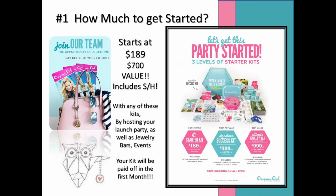But I just want to explain those three kits. Now, if you want to see what's in each of the kits, you can go to the website of the person that asked you to get on the call, and you go to Become a Designer, and then you go down through the kits, and at the bottom it says More Info underneath each one, and that will tell you how many chains, how many charms, how many lockets, that sort of thing. It doesn't give you a description of which color chain or locket, but it gives you plenty to let you know what's in that kit.